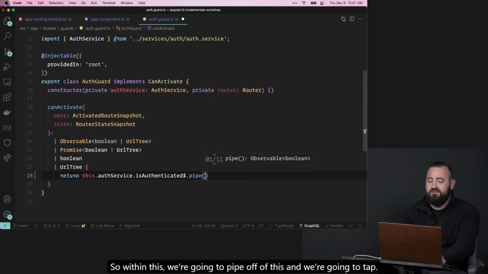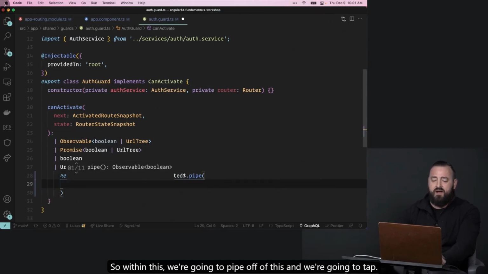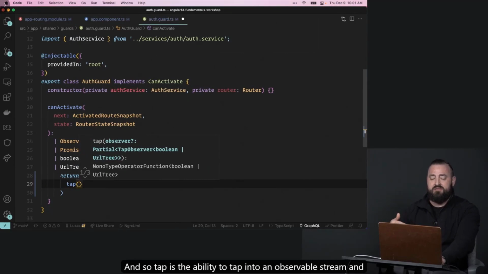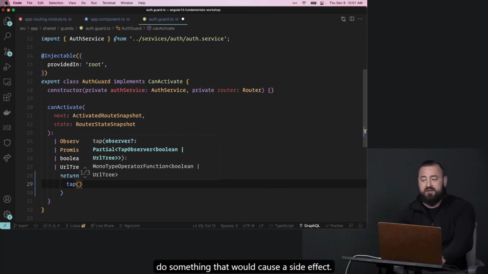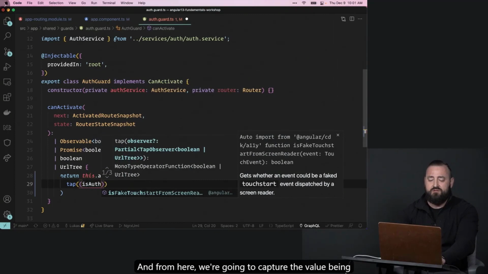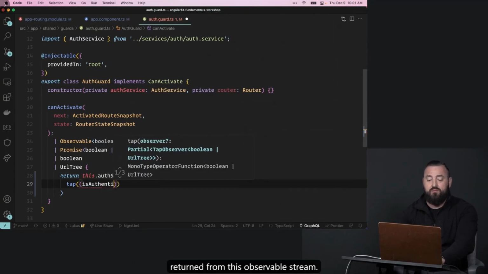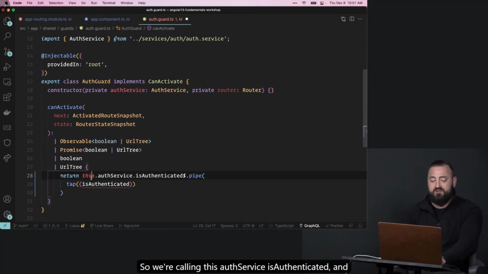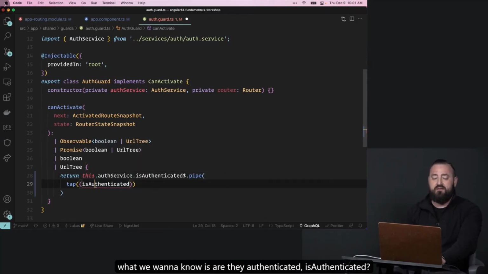Within this, we're going to pipe off of this and we're going to tap. Tap is the ability to tap into an observable stream and do something that would cause a side effect. From here, we're going to capture the value being returned from this observable stream. We're calling this auth service isAuthenticated, and what we want to know is, are they authenticated?